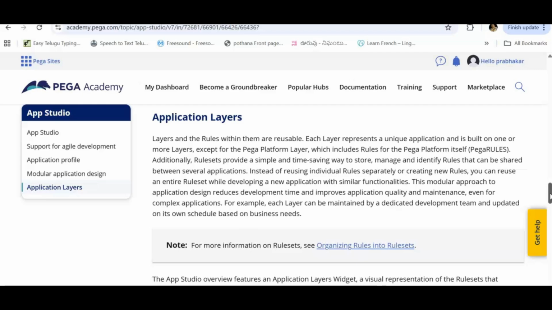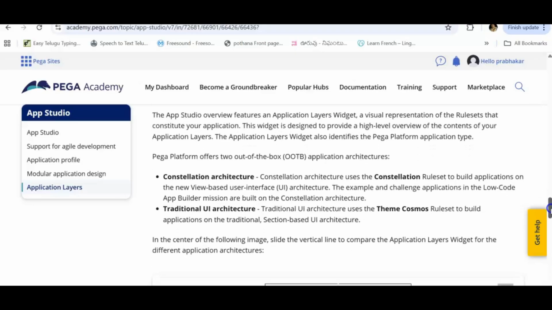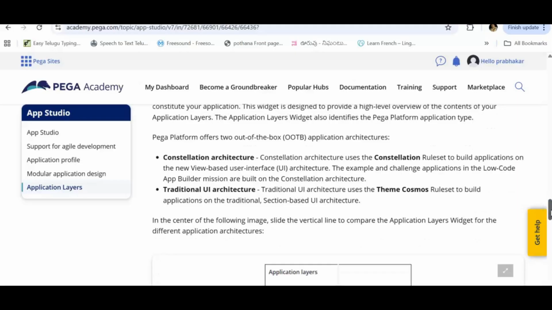So the primary section you can take as one application layer, and your secondary school application can be built on primary, so that you do not recreate all existing items again and again. So reusability is an important concept, and Pega platform offers an out of the box application architecture that is called constellation architecture.